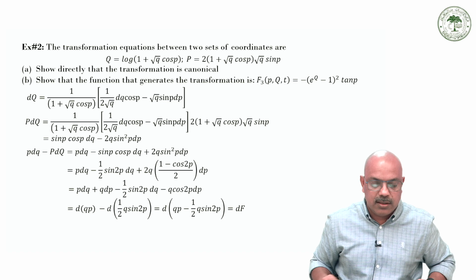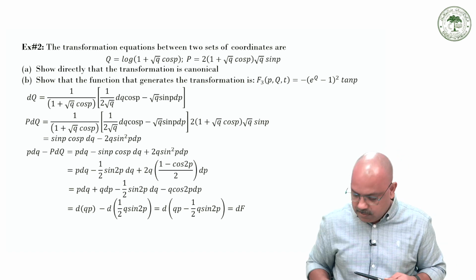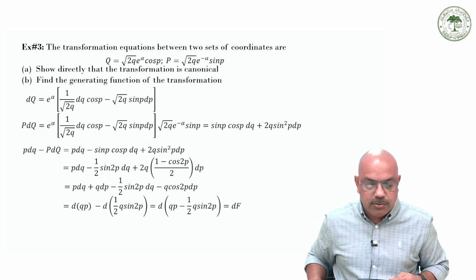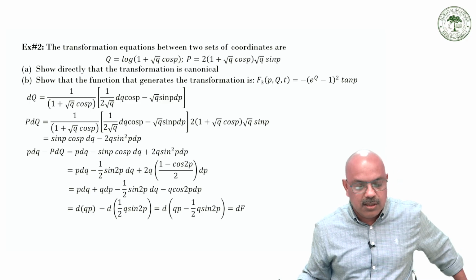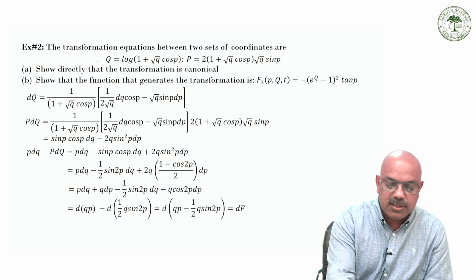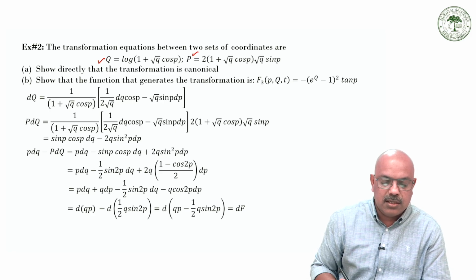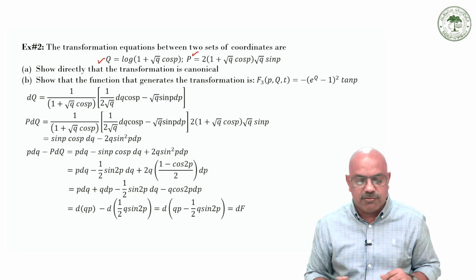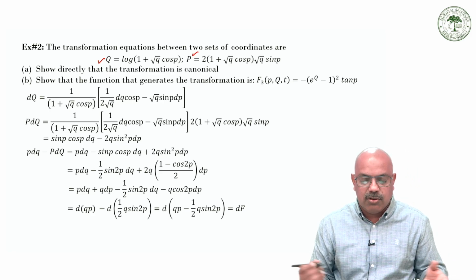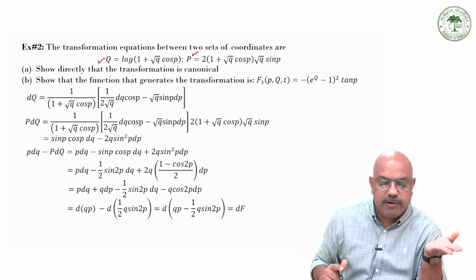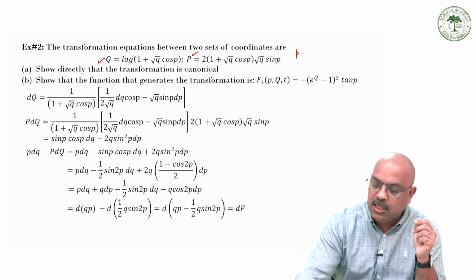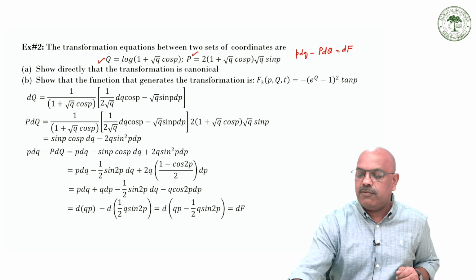Then I have the same. Let us try to quickly do this one with a standard transformation, where I have this q and p, and we have to find out whether this transformation is canonical, or then we have to find the generating function. So now first I'm going to find the perfect differential, that is p dq minus P dQ, is going to be my perfect differential, okay. This is my perfect differential.